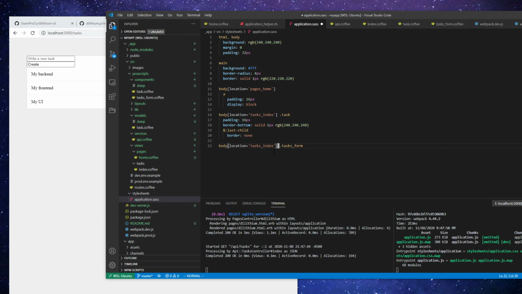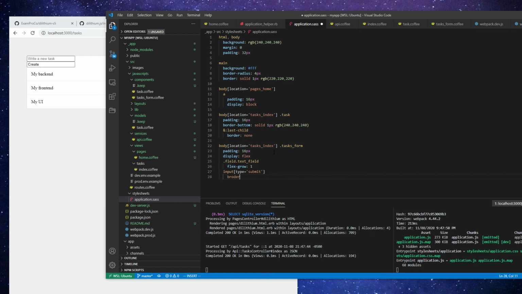And we will just do this here, and I'm going to make this display flex. And we might as well make our button look a little bit nice here. So I'm going to say input type submit. And we also have a text field here, so that's going to be text field. And we'll give that a flex grow one because we want it to take up as much room as possible. Might as well give this a bit of padding here. We'll just say padding 16 pixels here.